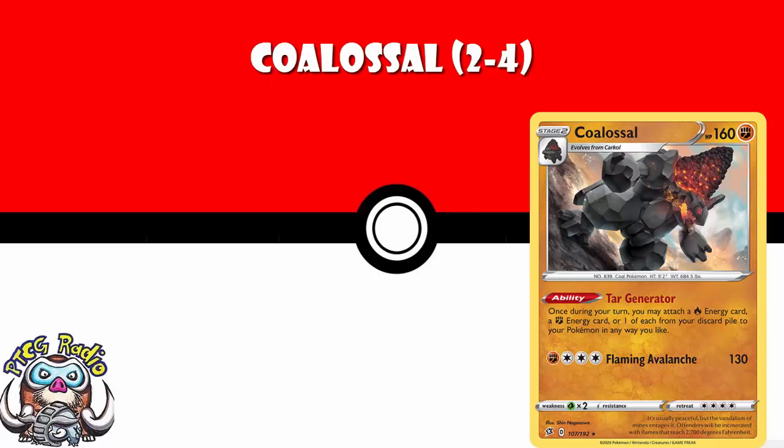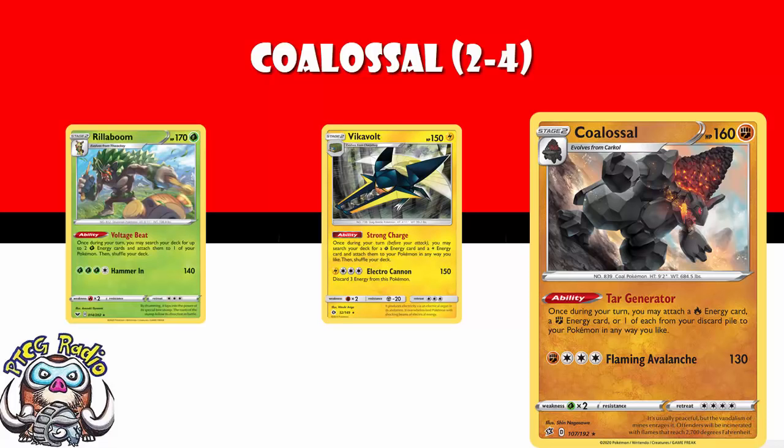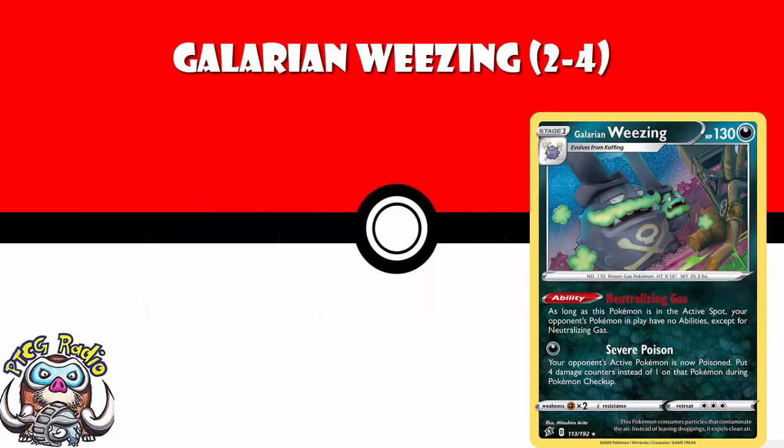It's very much like Volcanion from Sun and Moon or Rillaboom from Sword and Shield. It's a kind of card you can imagine being used in a bunch of decks. You need 2 to 4 copies of Galarian Weezing. The ability says that while it's active, your opponent's Pokemon have no abilities other than an opposing Weezing. Now, 1 Darkness Energy quadruple poison is fine, but this is the only option we've really got for turning off abilities at the moment, so I can see it getting a lot of love.